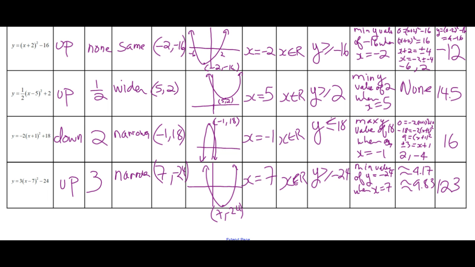All right, so what does this tell us? It tells us if we are given the equation, we can figure out a lot of the different characteristics. We can figure out the direction of opening, if it's vertically stretched, does that make it narrower or wider than y equals x squared? Where's the vertex? What's the axis of symmetry? The domain and the range, does it have a max or min value? What is it and where does it occur? What are the x-intercepts? And what's the y-intercept? Yes, we can always figure that out.